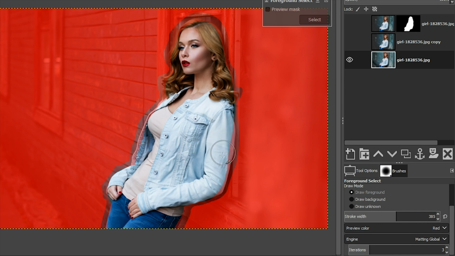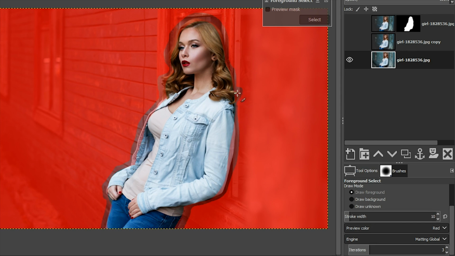Now again, we don't need to come in here and be perfect because GIMP is going to use these algorithms and further refine our selection based on what we've applied so far. Now, the other thing we may want to do is come in here and use a smaller brush on this hair here and over here, and maybe we have some stray hair somewhere else that we want to include in the foreground. We're going to use a smaller brush width in order to do that.